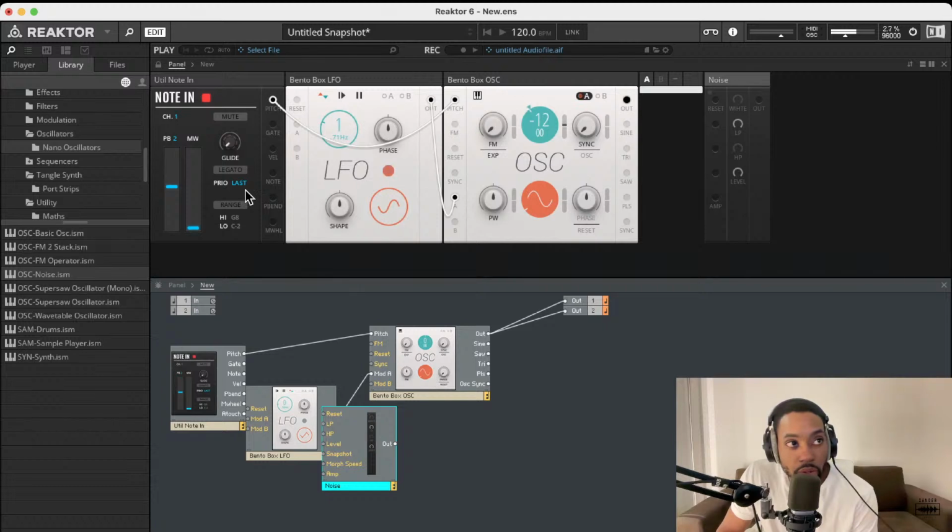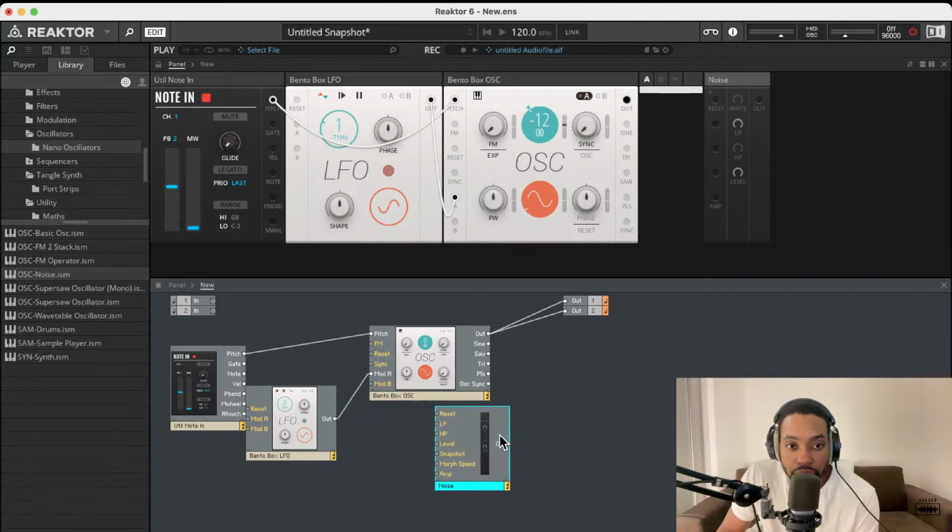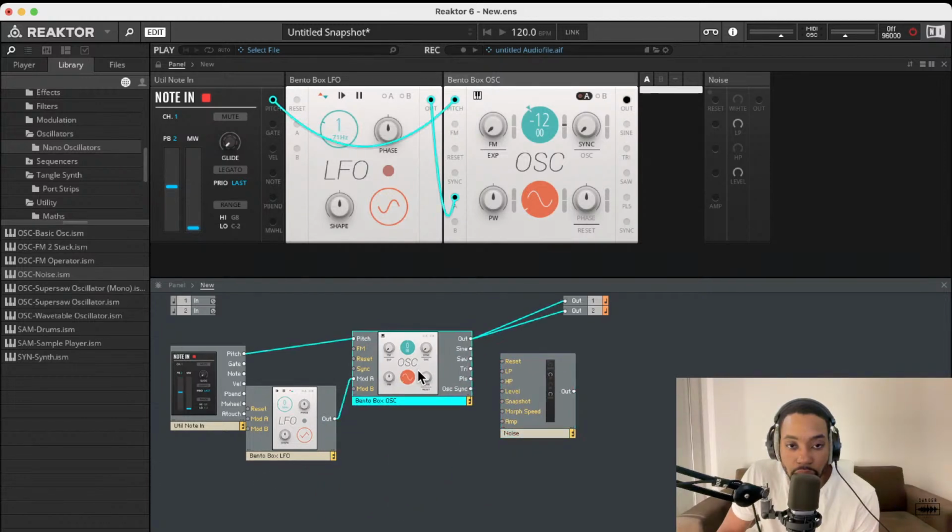Then I'm going to filter our sound. We're going to filter the noise. We're going to run the noise through our low pass filter to soften it and remove the harsh high frequencies. I'm going to add this in.